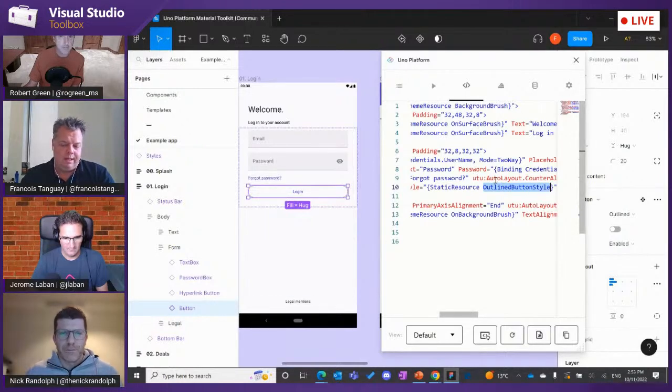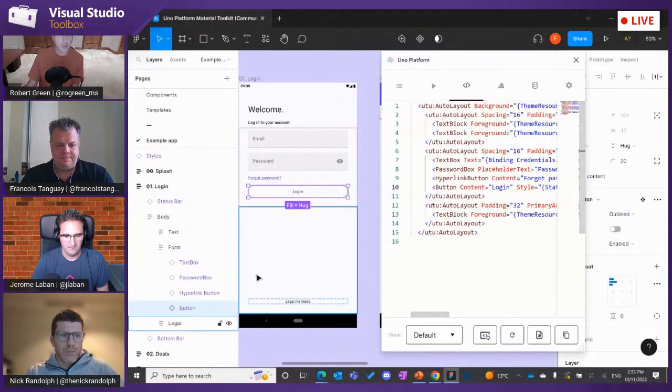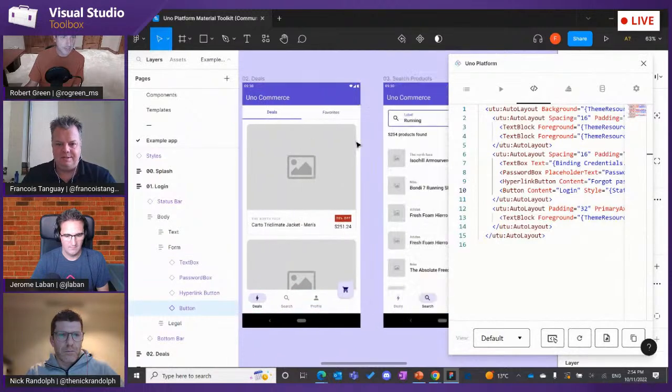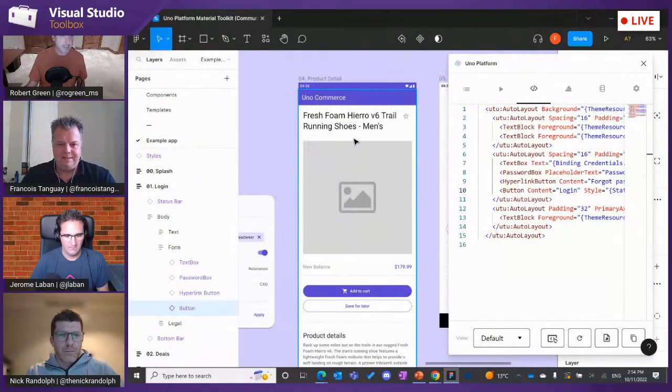And that's really the beauty, the richness of that WinUI styling engine that we used to have also in UWP and before that in WPF. That's what we're leveraging in order to generate all of this code quickly. So you could have a designer whose job it is to design the whole application, generate the XAML, have no idea what XAML is, and nobody cares because they just designed it.